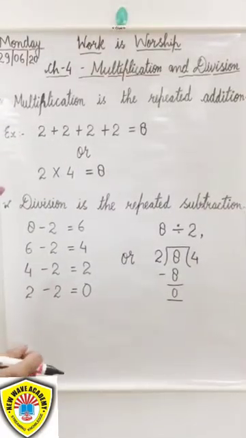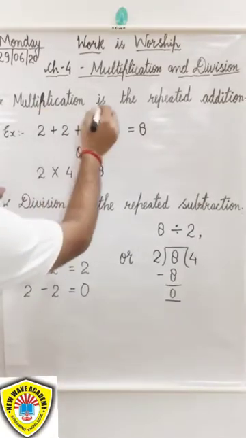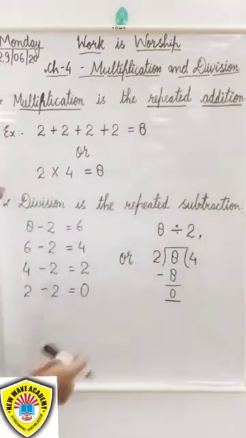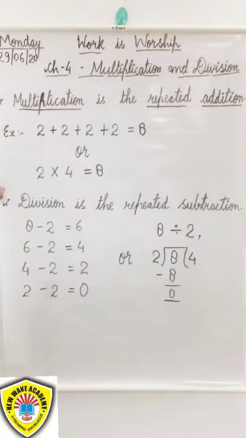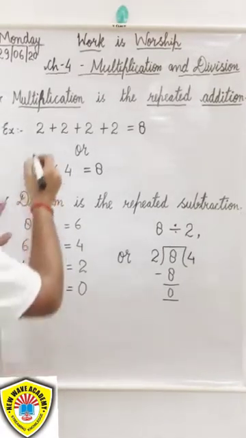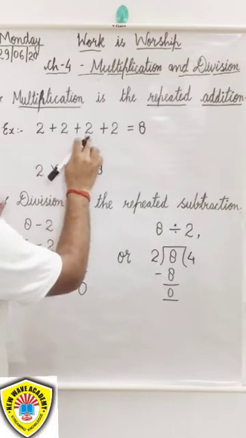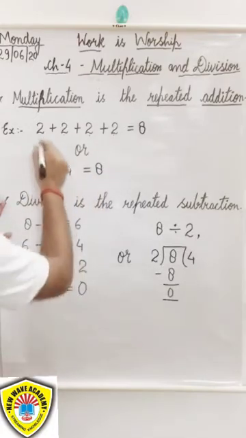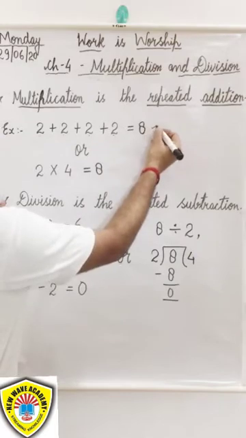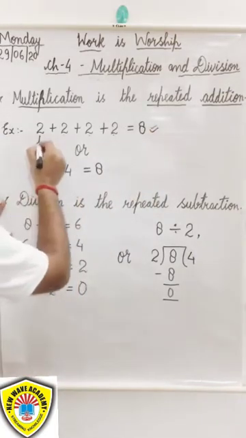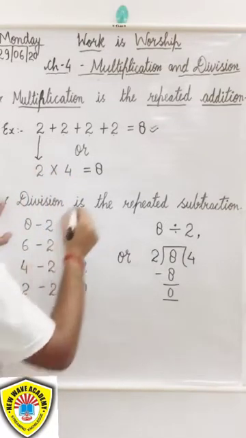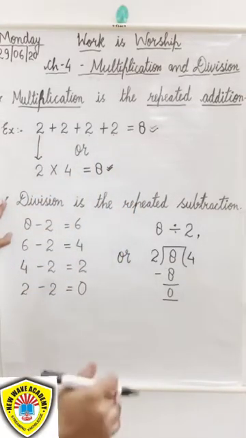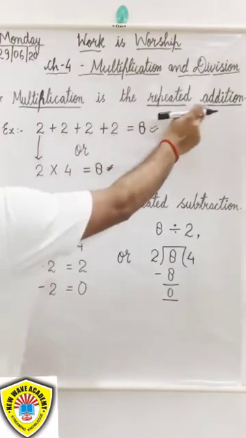Students, remember some things which you have already learned in your previous class, that multiplication is the repeated addition. It means multiplication is also called the repeated addition of the numbers. Suppose that if we add the number 2 four times, 1, 2, 3, 4, 2 plus 2 plus 2 plus 2, what is the sum we will get? 8. On the other hand, if we multiply this 2 by 4, the product we will get is also the same as the addition of the numbers. So here we can say that multiplication is the repeated addition also.